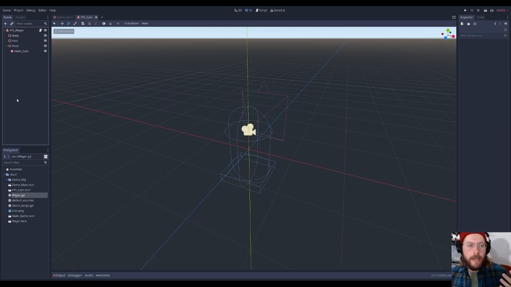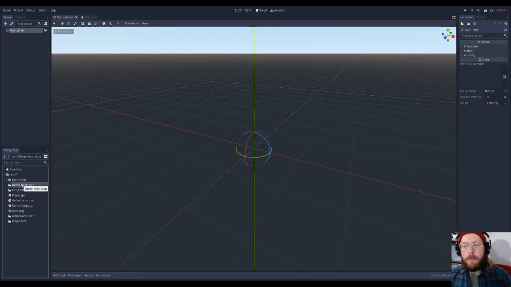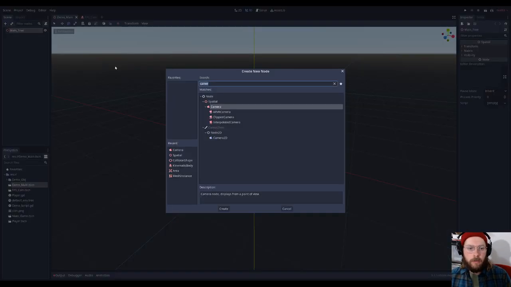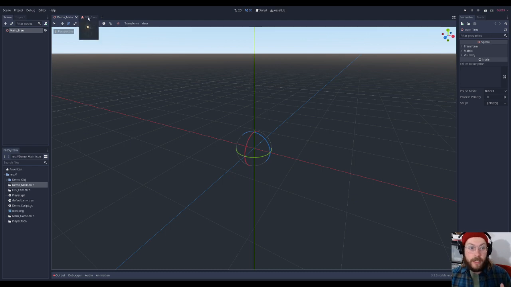Okay, so we've created this camera rig together. I'm just kind of paying attention to time, and I want to be mindful of that. So we've created this rig together. Now that we've completed this rig, let's go ahead and see if we can test this to see if this works. So I'm going to go back to my demo main node. And what I'm going to do here is that I'm not going to add a new node, right? A new kind of empty node. I'm going to add that FPS cam node tree, or I should say that scene, to this node.